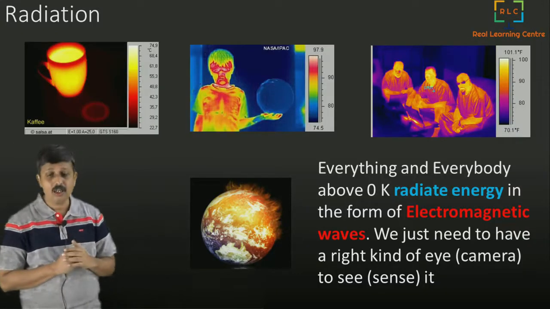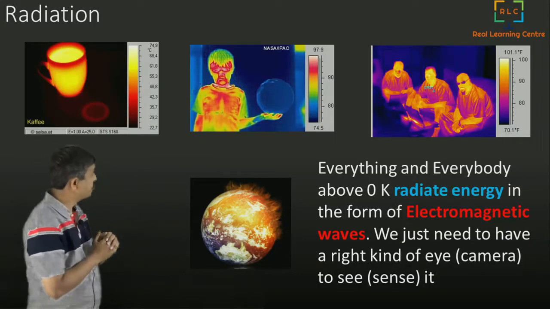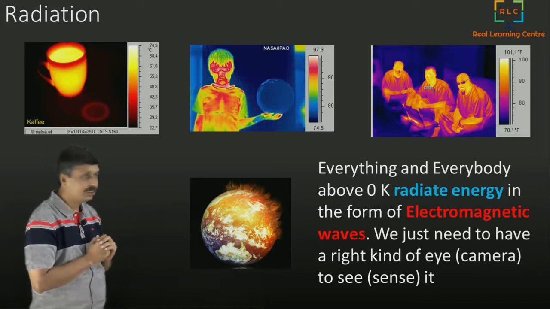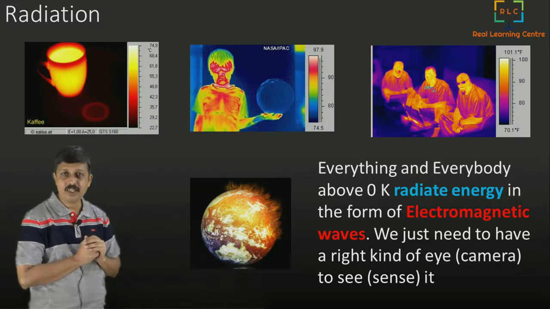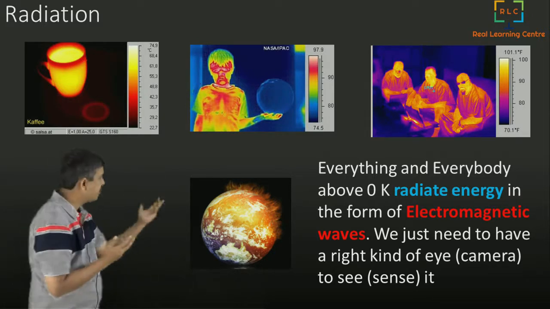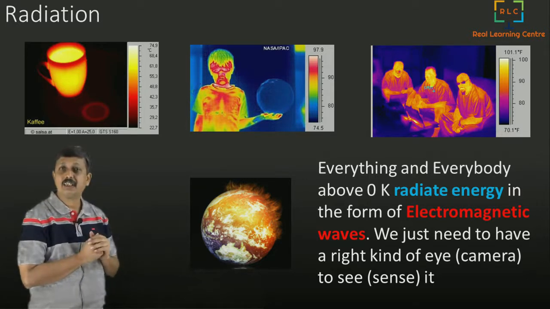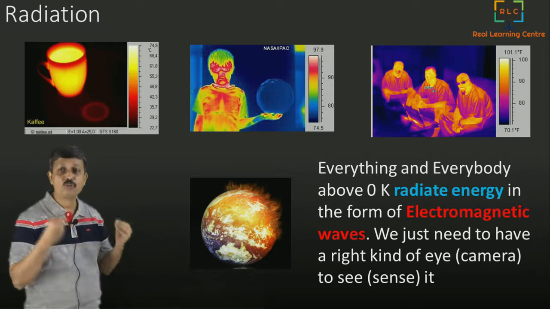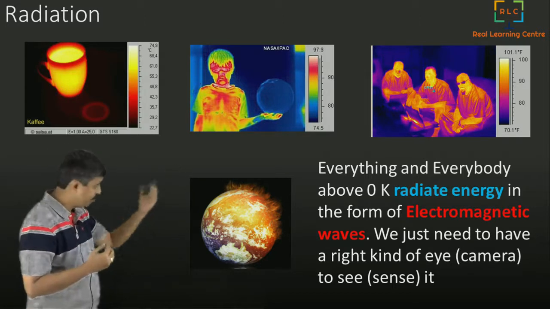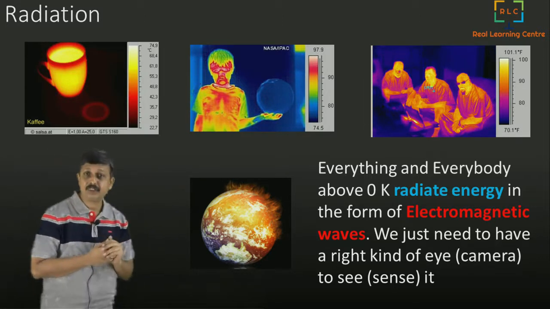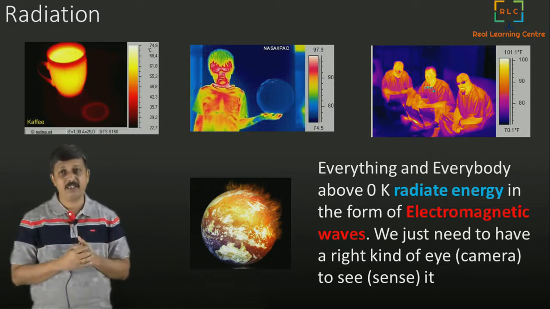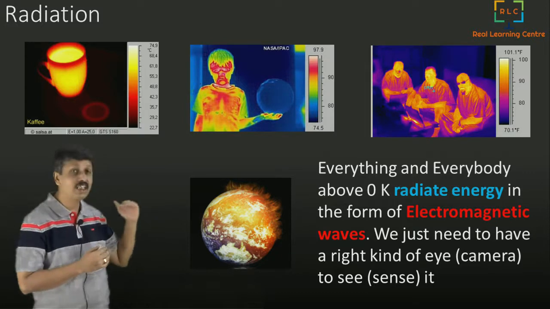And we also saw that there were some peculiar pictures taken. These pictures were taken using a special camera. And we said that these are all real pictures, and people and things actually radiate light, or what we call electromagnetic waves. So even the ice is radiating. You see the boy is holding ice in his hand. And the earth is radiating. All of these actually radiate when they are above 0 Kelvin.